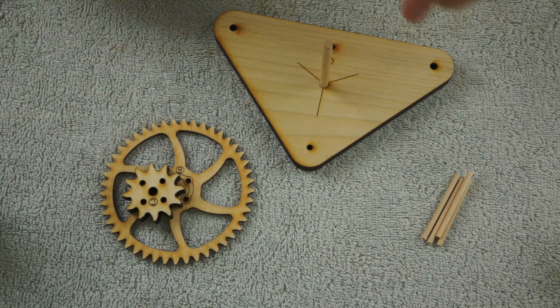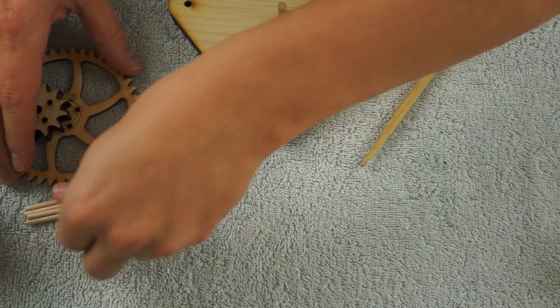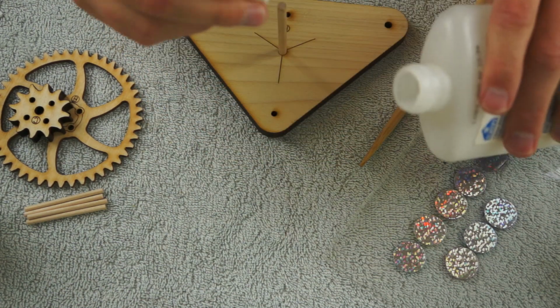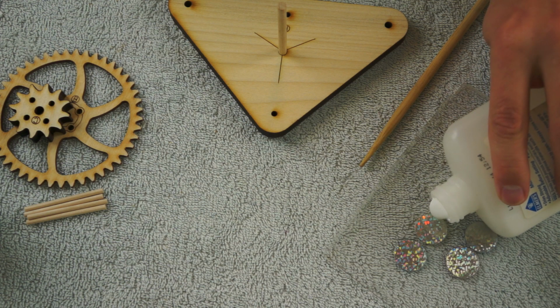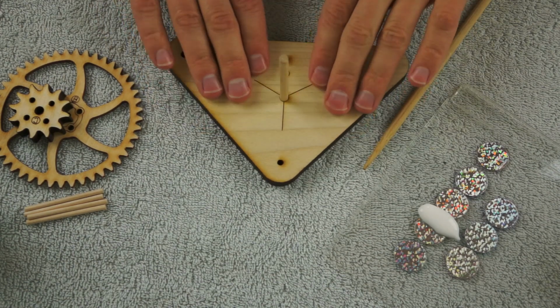This is going to involve some gluing. So I have a chopstick here, and I have a plastic CD cover. And I'm going to pour out some glue here. It's not going to take much. So I only want a little bit. There we go. Now, it says to be careful, make sure I do not get glue onto this.